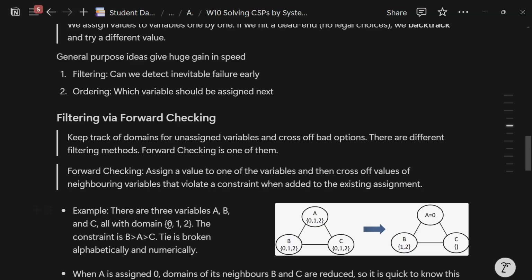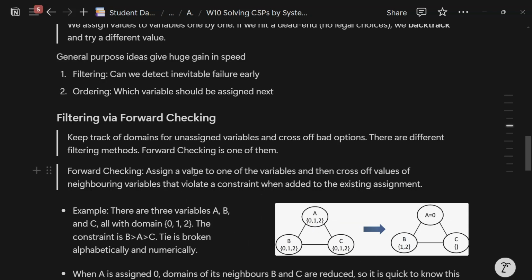So in this example, there are three variables, all with the domain 0, 1, and 2, and the constraint is b is greater than a, which is greater than c. So initially, all of them have the same domain, and we can see this as the initial state.